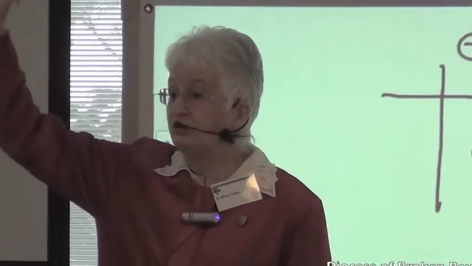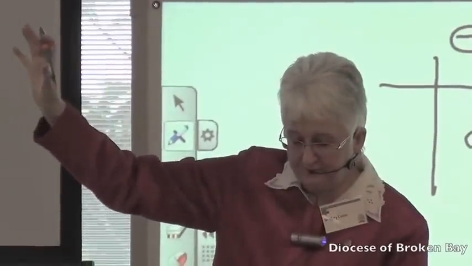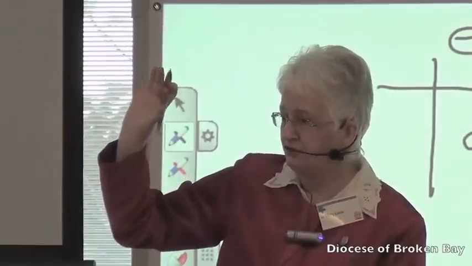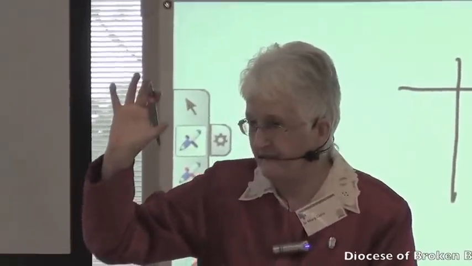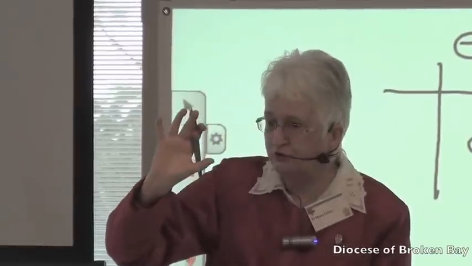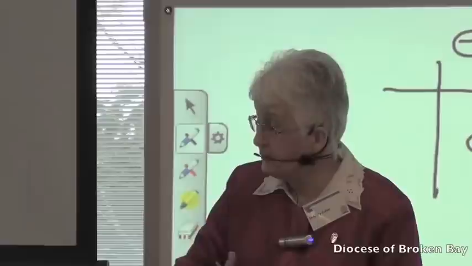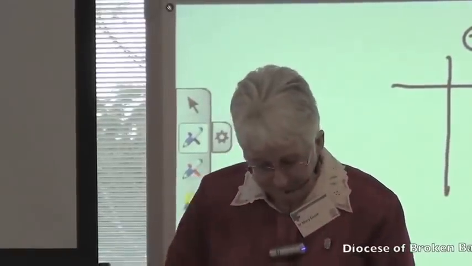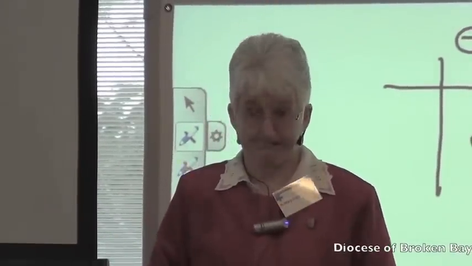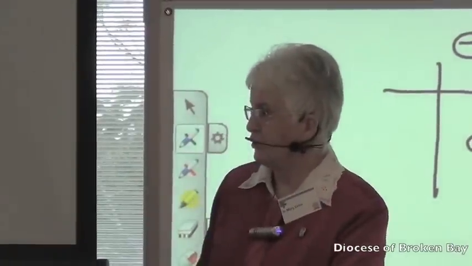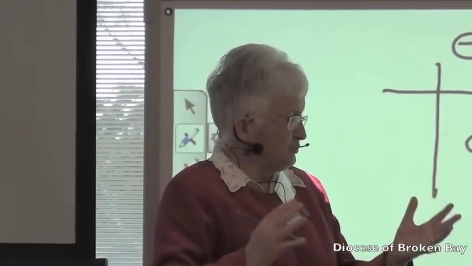One choice is not to receive him. And there is another choice. Let's look at it. Those who did receive him, he gave them the power to become the children of God. That's where this gospel is heading. So just remember verse 11 and 12. Somehow the narrative is going to have to show that. That disciples, those who believe, become children. And then it just says these people are born not of blood, not of the will of man, but born of God. So that's the story. The word from the beginning coming into the world, two possible choices. Two possible choices.